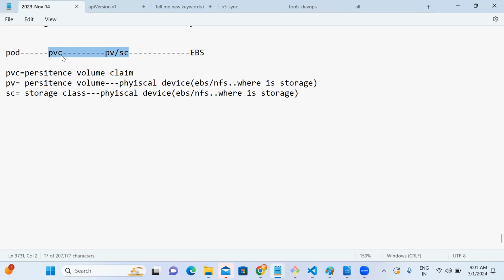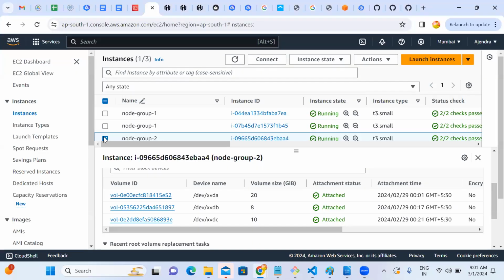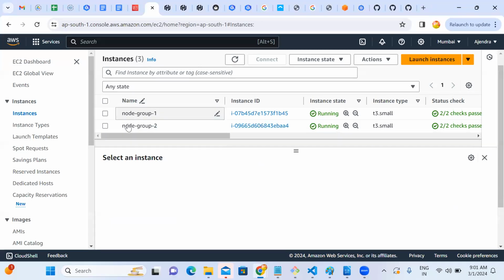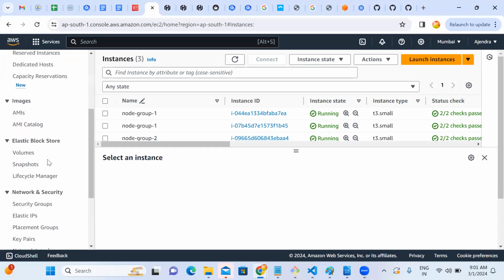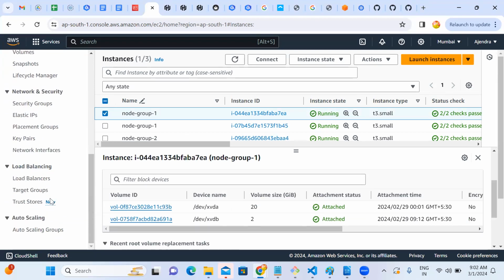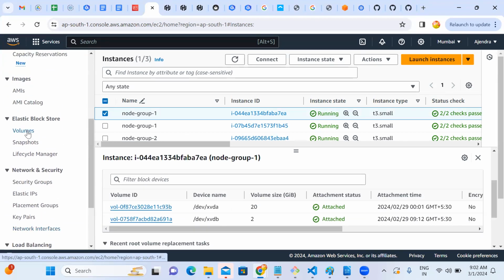Those Helm charts are defined in such a way that when you deploy them, PV and PVC are automatically created, and they use the storage class object, not the PV object. That's where the EBS volume was dynamically created. Normally, if you have three EC2 machines, you should have three EBS volumes. You can check here on the left side, there is an option for Volumes also.